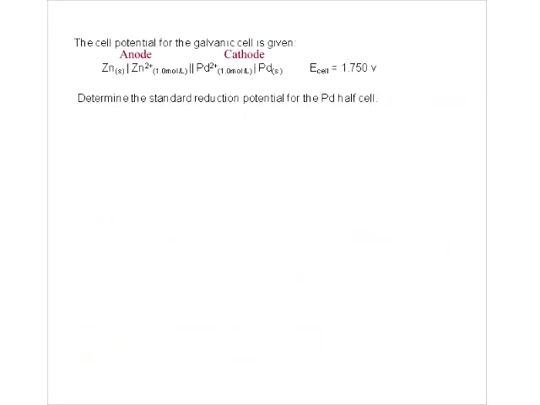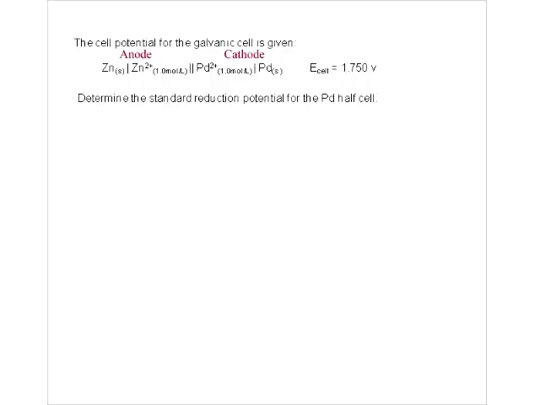Okay, one last question. In this particular question, they're saying, okay, well, what happens if I give you a combination that's not on your table? But when I hook it up, I get a voltage reading coming out of my voltmeter. Can I determine the half-cell reduction value for that cell right there? And the answer is, yeah, why not? We know what the E cell is. We know what the anode is because we can get that from the table.